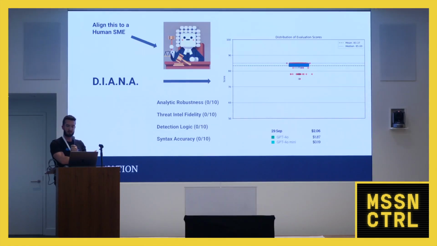And on the right here, we can see there's a box plot of the scores. So this one, I think I did 100 techniques, and there's a screenshot of how much it costs here. Remember, the LLM judge is the bigger model. It's almost $2 there. But the majority of the processing of this tool with Mini, the smaller model, is 19 cents. So 100 TTPs cost me 19 cents, right?